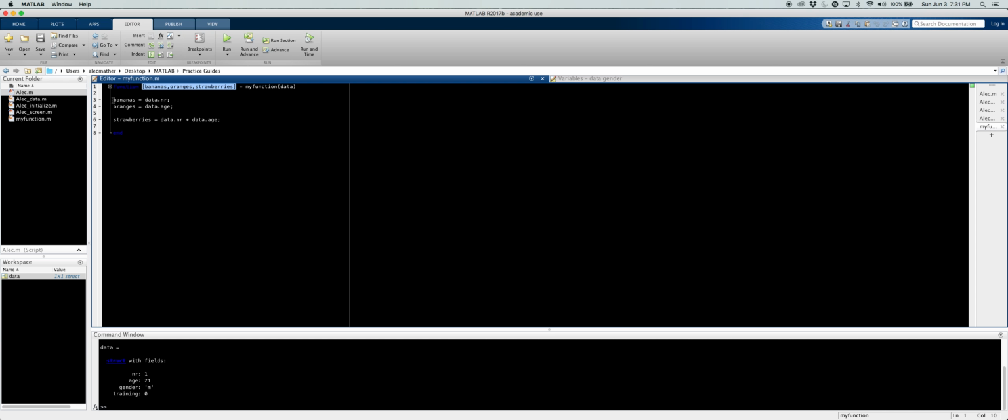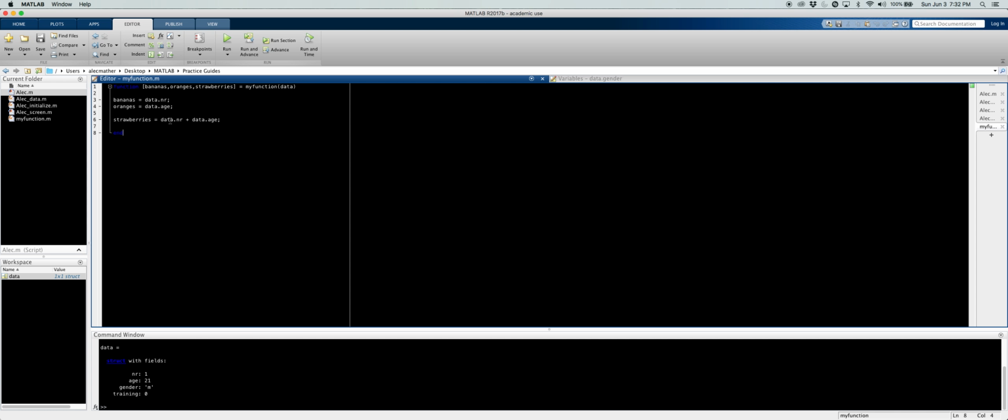All I'm doing, and you can do this with really complex equations and use functions and all kinds of stuff like that, but right now all I'm doing is assigning the value of my subject number to bananas, and then assigning the value of age to the value of oranges. So bananas should be 1 and oranges should be 21.